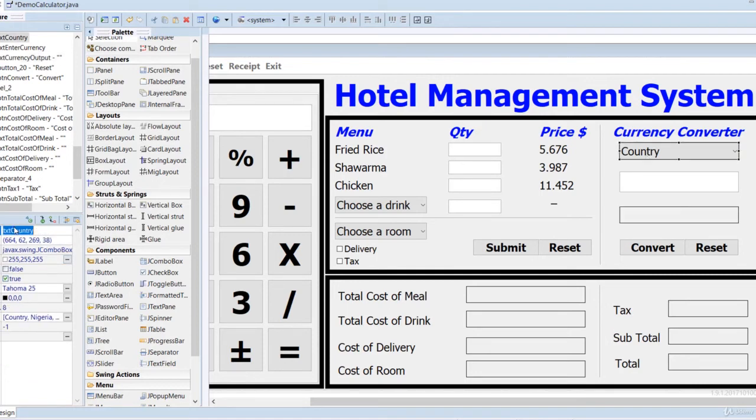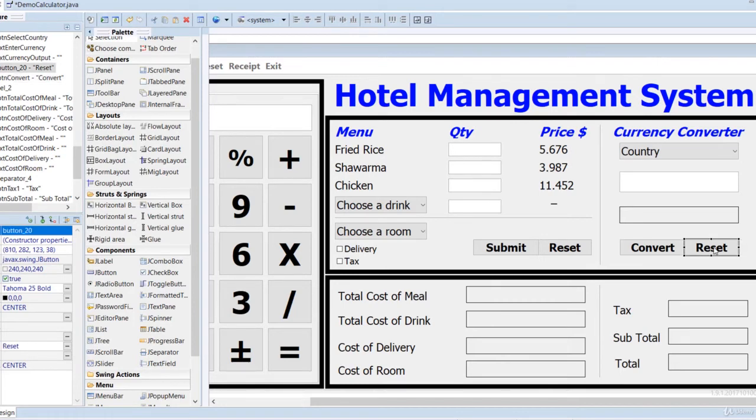It's going to be btn select country. Okay, so for the button it is btn convert.